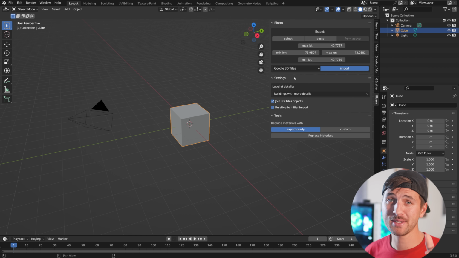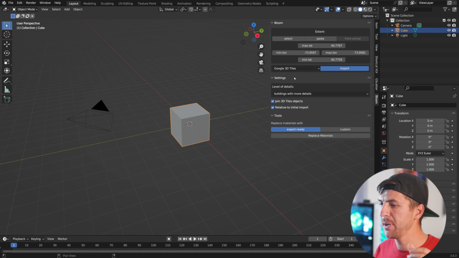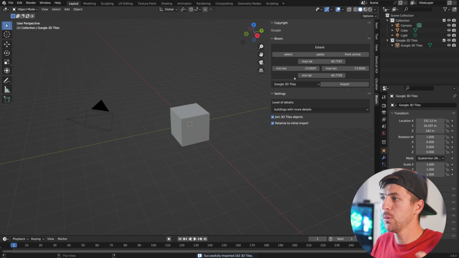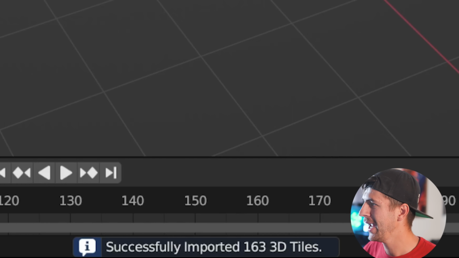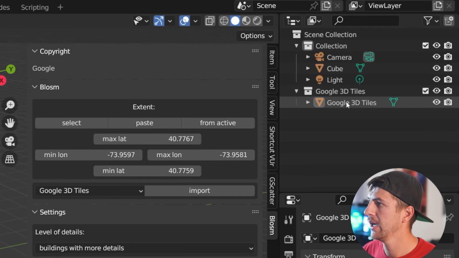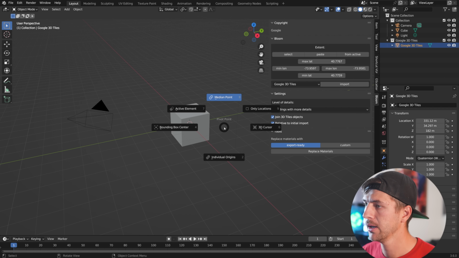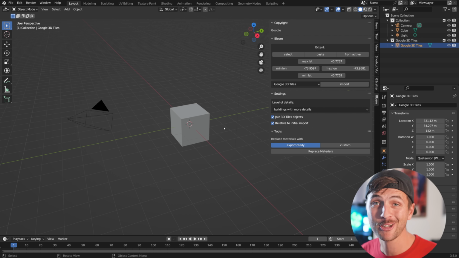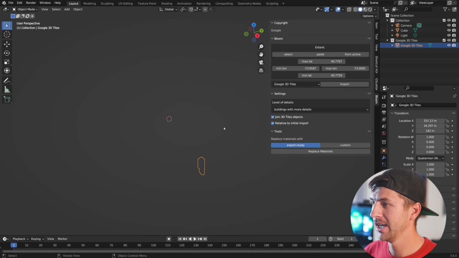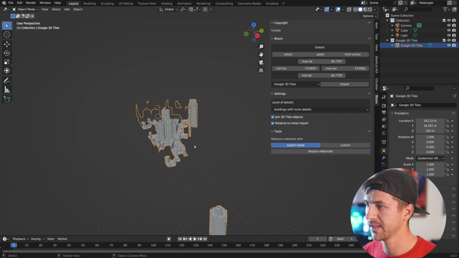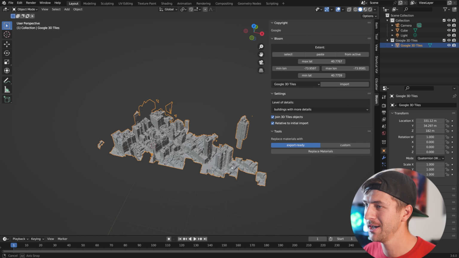This is where you better hope that you selected a very tiny amount of the map, because it will take a while to import. And ba-da-bing, we just had it pop up. Oh, there we go. You can see we have the 3D tiles there. If you hit the period key on your keyboard, it will not do that. If you hit the period key on your number pad, it will zoom all the way out so you see that 3D scanned data. And it looks like we have some pretty cool buildings there.